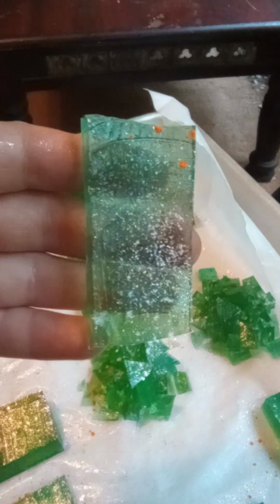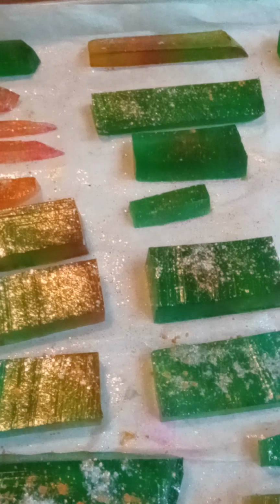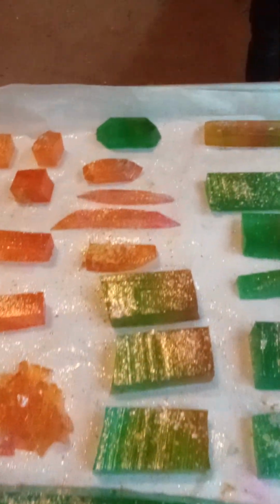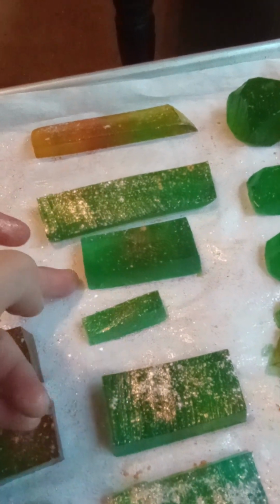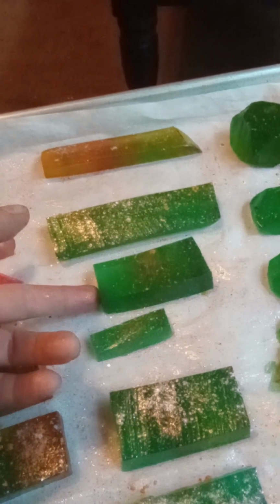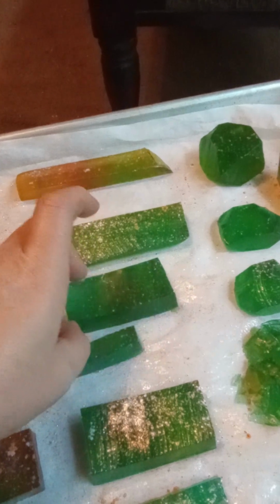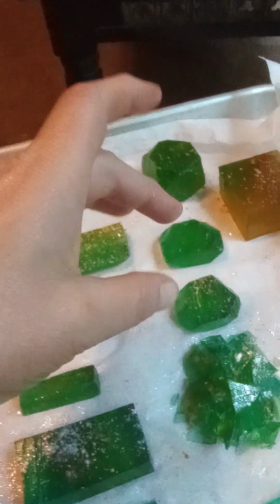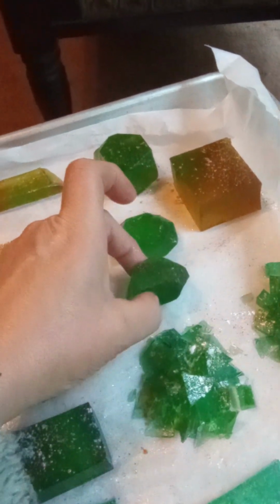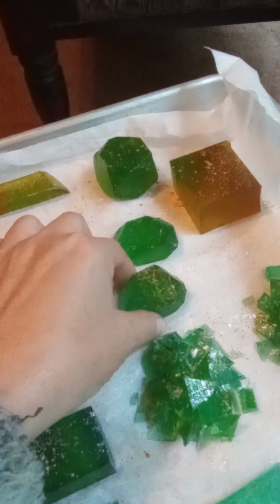So finally, 8 tries later, I finally got the recipe right. Now, I have to get my delivery on this edible glitter correct. So I'm ordering some special brushes that are designed for depositing edible glitter onto the candies, on confectionaries. I'm also investing in a special airbrush that is designed for edible crystals.